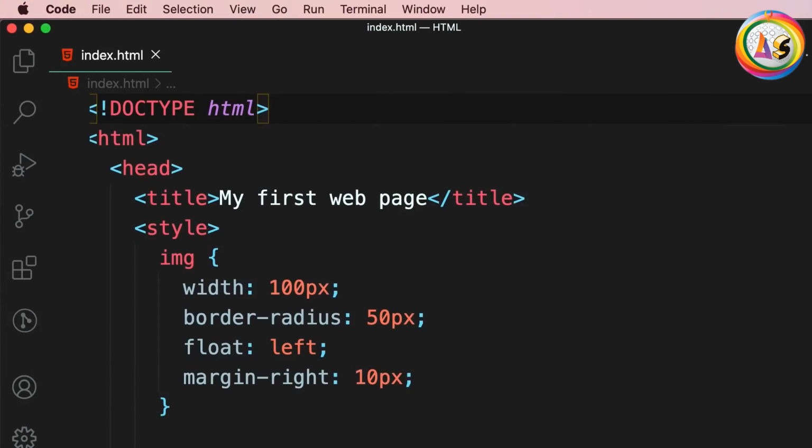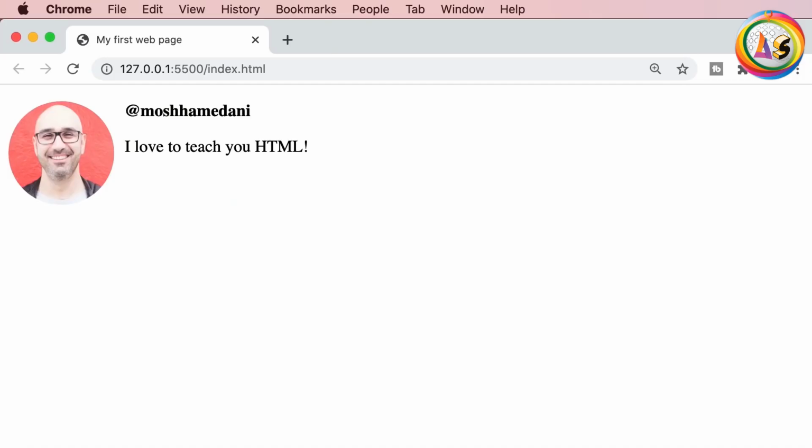The last thing we're going to cover in this section is validation. As we write code, we may run into problems. If we have a typo in our code or don't use the right syntax or grammar, our web pages may not look as expected. In these situations, we can use a validator to identify the potential errors in our code. Now, currently, we don't have any problems on this web page. It looks perfectly fine to me, but let's run it by the standard HTML validator.